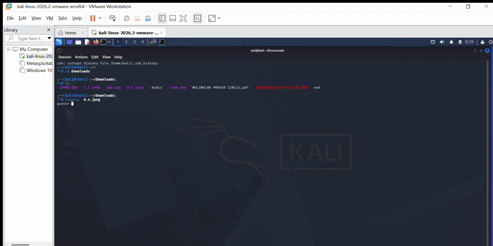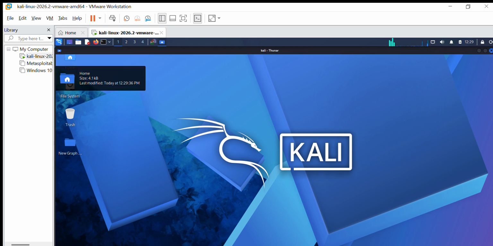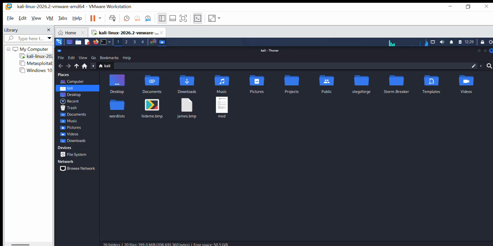Wow, it is not displaying. I think I need to use another terminal. Okay, let me just do it in a simple way.